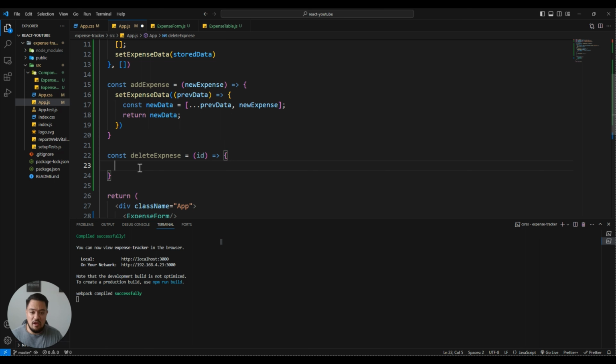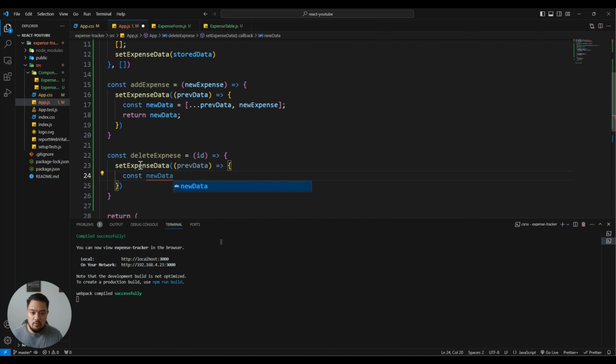They're all going to have a different ID. That's how I'm going to differentiate between the expenses. So I'm going to set the expense data again with the previous data. So I'm taking whatever data I'm already having, and I'm going to do a pretty similar thing, but I'm going to remove instead of add.